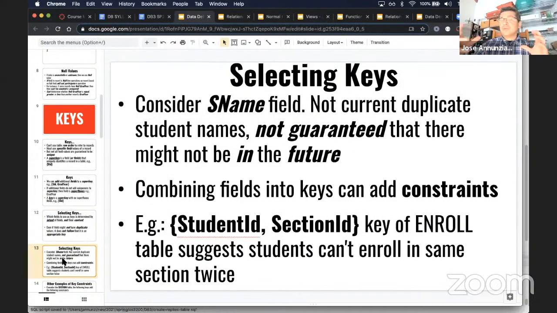you could definitely combine fields, and not only to make them unique, but also it might enforce certain rules, certain business logic of your application. So for instance, we saw last week when we were designing the database that there was a rule in the university saying that students cannot be enrolled more than once in the same section.